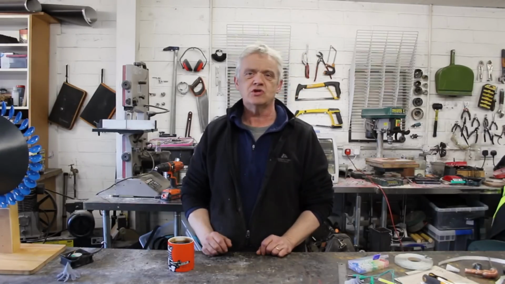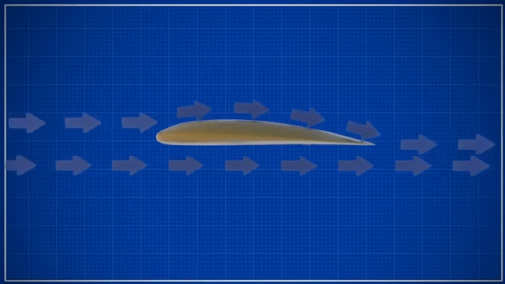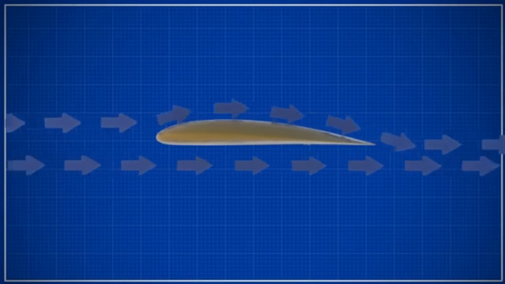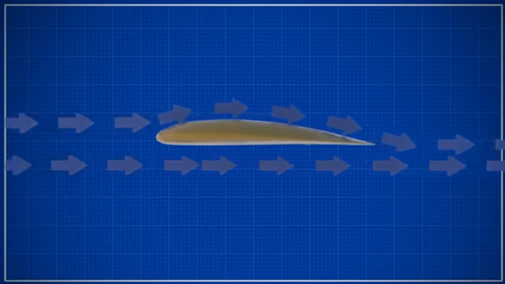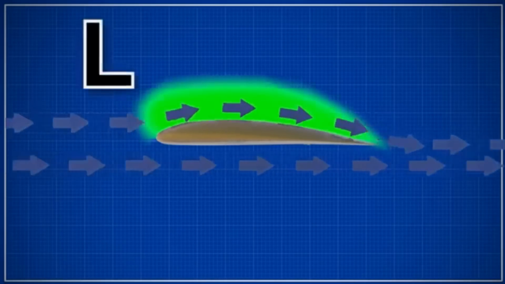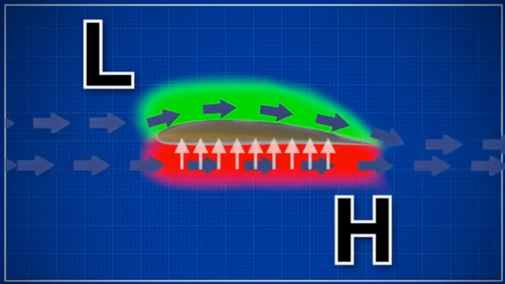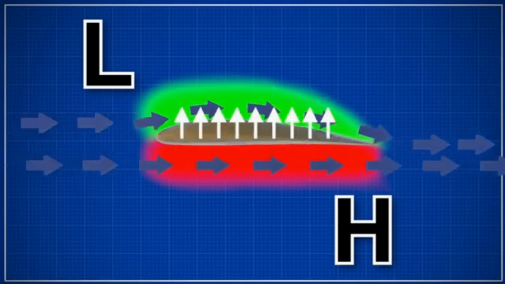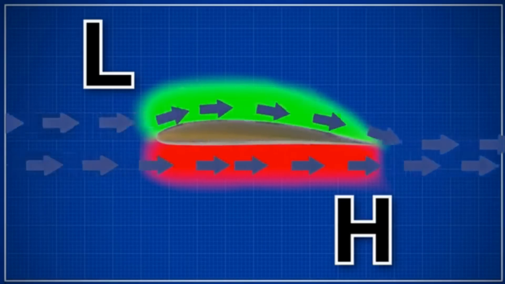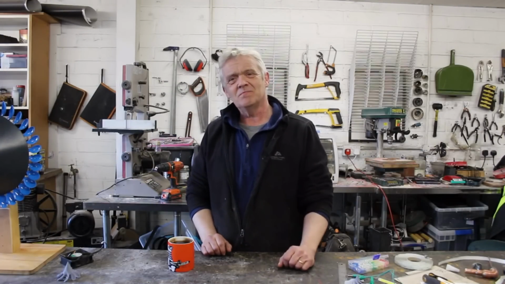That principle you see in operation in things like aircraft. An aircraft wing has a blunt nose and one curved edge that is longer than the other edge, and what that means is the air has to move quicker over the longer edge, and that creates a pressure differential. It creates a drop in pressure because the air under the wing has a higher pressure and it tries to get to the low pressure area, but the wing is in the way, so it acts across the whole surface of the wing, and that's where we get lift from.